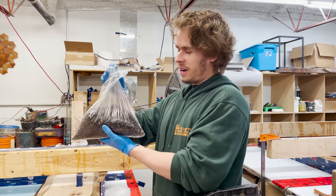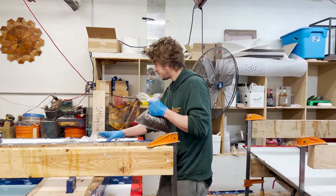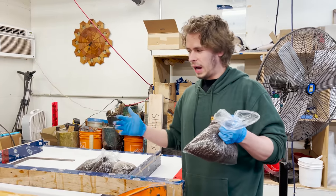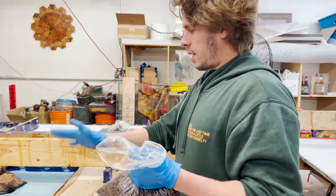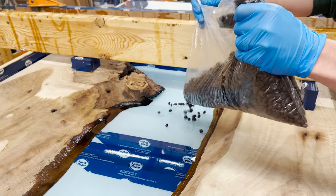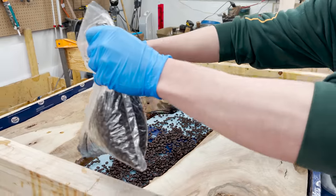And then like I mentioned earlier, this one's getting coffee beans. So we've got, probably bought too much. We bought like $100 worth of coffee beans. We've got 4 full bags here, should we need it. I don't think we will, but we might. The goal here is to kind of cover the whole bottom. So I'm going to dump these in. Lauren's going to help me spread it out, and then we're just going to pour a thin layer over top of these to kind of seal them in place. And then once that layer is tacky, then we're going to do the final casting.